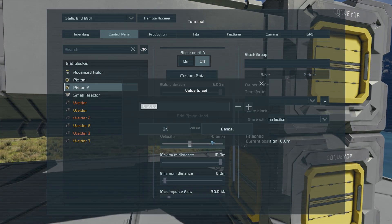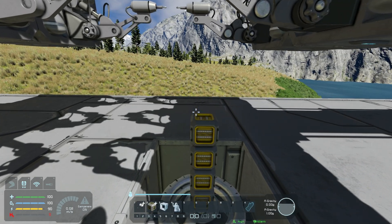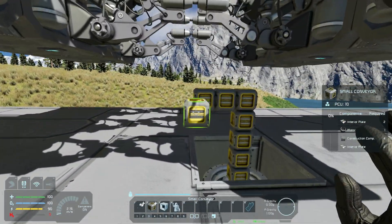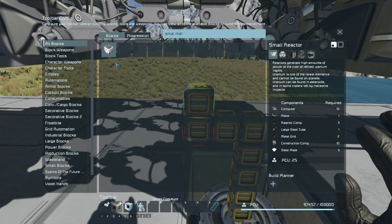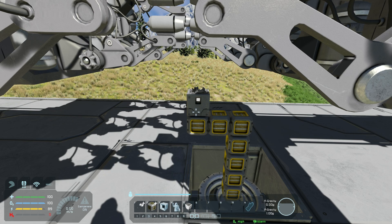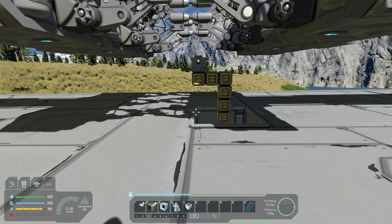Obviously you'll want to extend this piston out the same as the other one, and we'll get into the speeds in just a second when we've finished the setup. Once that's done, I'm going to extend this up a little bit and move it over so it's in between both of these designs. You're not going to get it directly in the middle as it would be between those two blocks, but this right here is perfectly fine. So let's get a small merge block, as that's what most of your designs will probably be using to be connected — it's the most stable. Then from there you can use a small connector to transfer those small resources like hydrogen, which you can build into your blueprint designs.